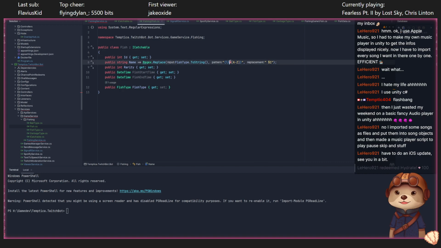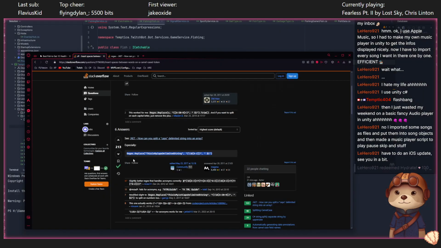But it should ignore the first one, right? HTML. To split numbers too, I don't need that either. Yeah, I just think it is fine. We don't have acronyms in the fishes.